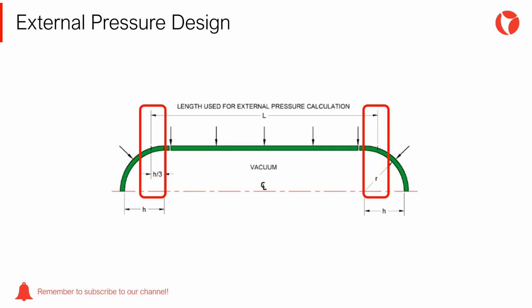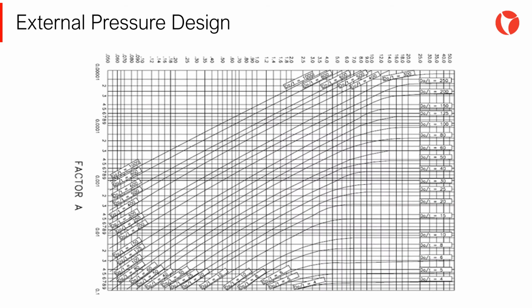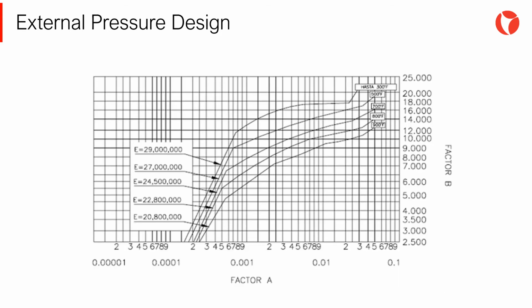In a pressure vessel under external pressure, support lines are the parts of the vessel counteracting the actions of the external pressure. Depending on the geometry and moment of inertia of the different elements, heads, cones, transitions, etc., these lines will be located in different places. On the screen it can be seen the chart for selection of the factor A. This chart is included in the ASME code part 2, subsection 3. Same as before, this is the chart for selection of factor B, also included in the ASME code. As you can see, the design process is not straightforward, just the opposite.